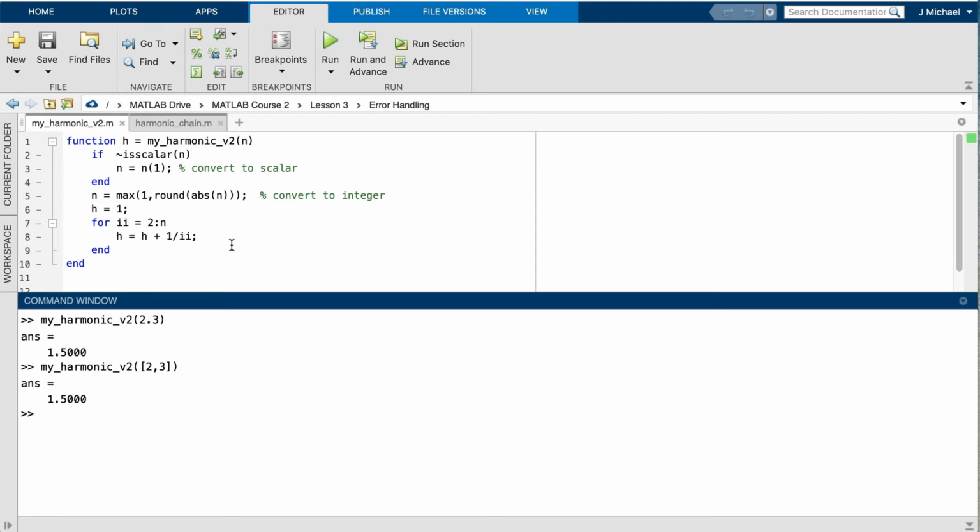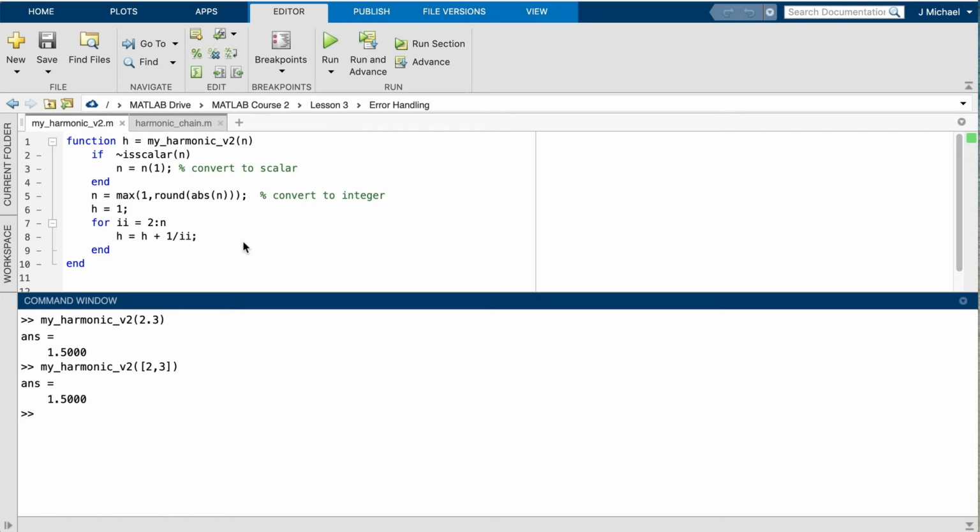A second problem is that functions can fail in so many ways that we need to have too many statements to check for them. And in any case, it's doubtful that we could anticipate every one of them. And when one got through, the program would halt anyway. And a third problem is that when our function calls a function that we didn't write, for example, one of MATLAB's built-in functions, or uses a MATLAB operator, that function or that operator may throw an error and stop our program. All these problems can result in cases in which our program will halt when we want it to keep going, and it may print error messages that the user may not understand.